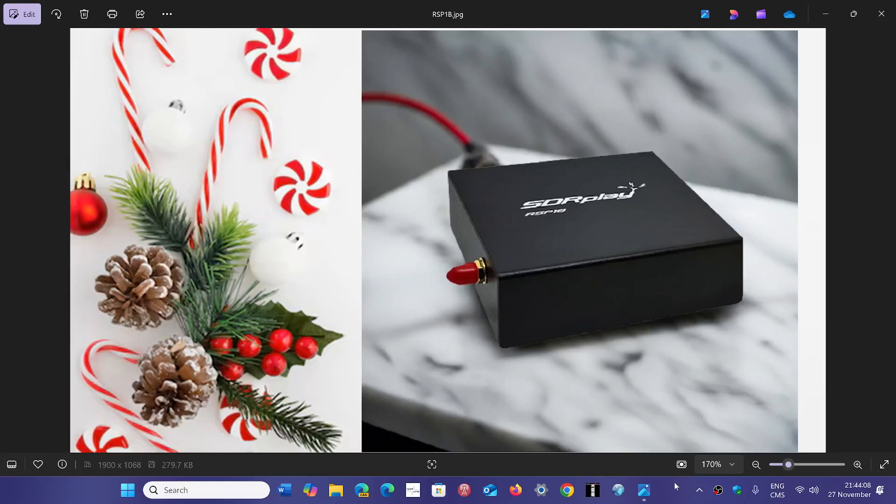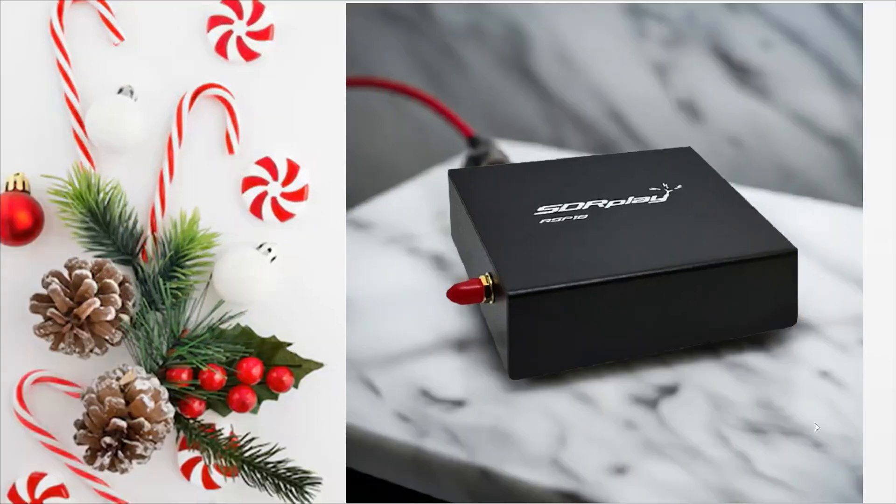Welcome to the Shortwave Radio Channel, and in this series, all I want for Christmas is an SDR Play RSP-1B. We have what we are calling SDRs — software-defined receivers. A lot of people think they're not real radios, but they are totally real radios. These radios actually receive with an antenna that you plug in like any conventional radio. The only difference is that an SDR is controlled by a computer — no knobs, no buttons. They are on your screen on your computer.